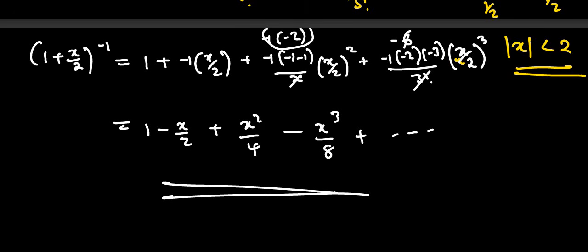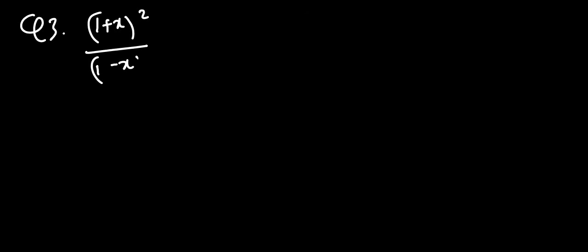Then question 3. They are saying, find the coefficient of x squared in the expansion of. So in case it was not clear, the question is 1 plus x to the power 2 over 1 minus x to the power negative 3. Right? So this is the question. This is what I should be able to see from there. So if we solve this, we are given 1 plus x to the power 2, then we are having 1 minus x to the power negative 3.